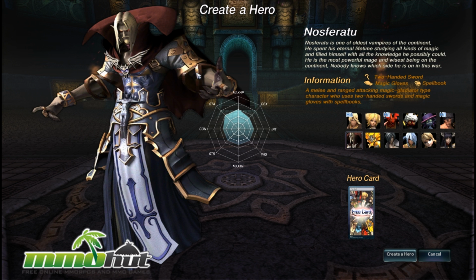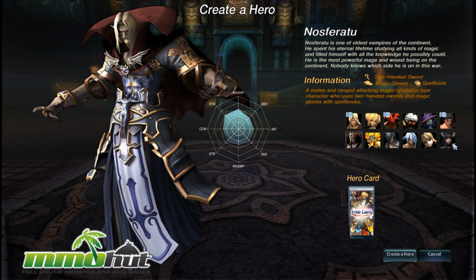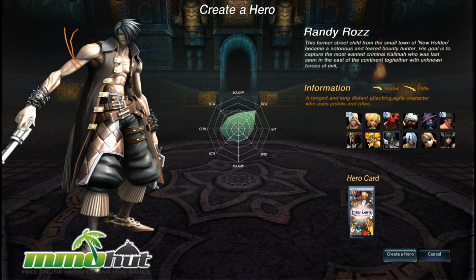You can see their varying attributes over here, though I don't think you can see their skills, which is really important. But I'm going to go ahead and play this, where's my dude? This guy over here because he's got guns. Can't go wrong with guns.